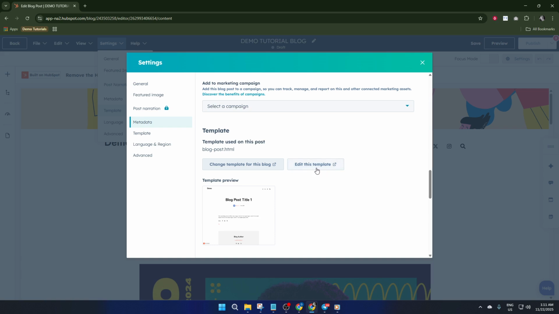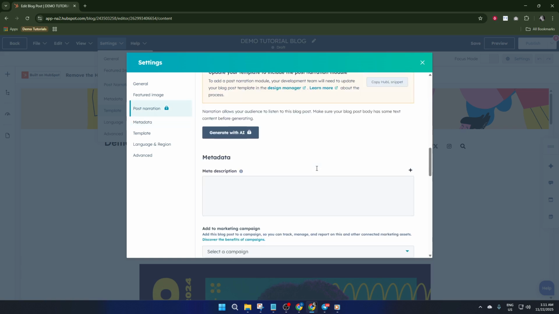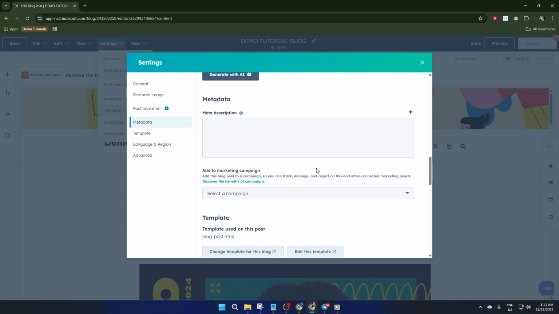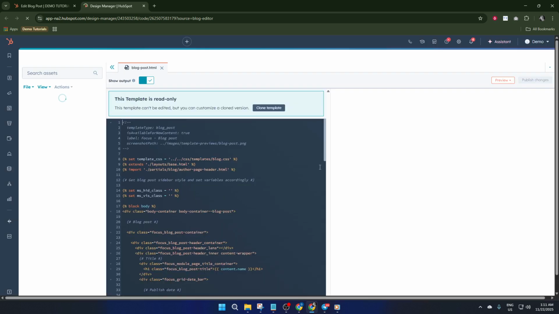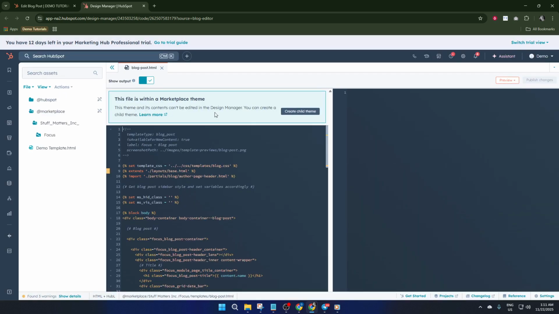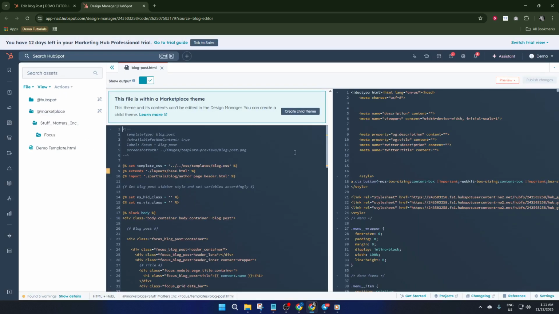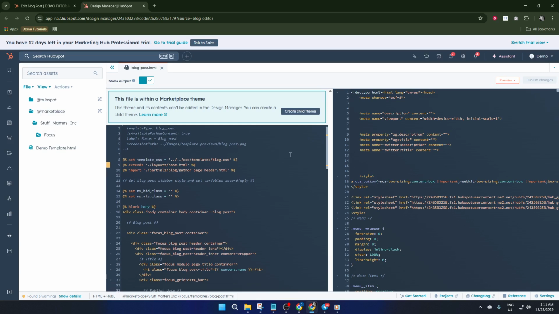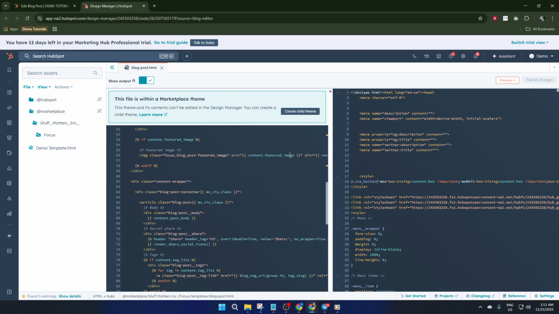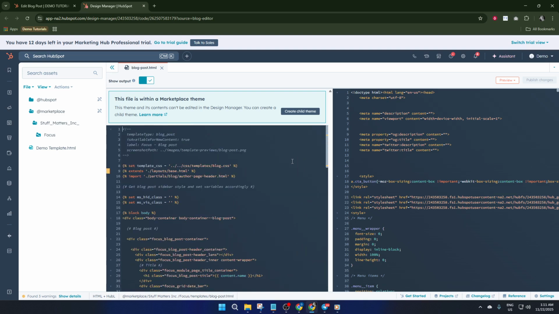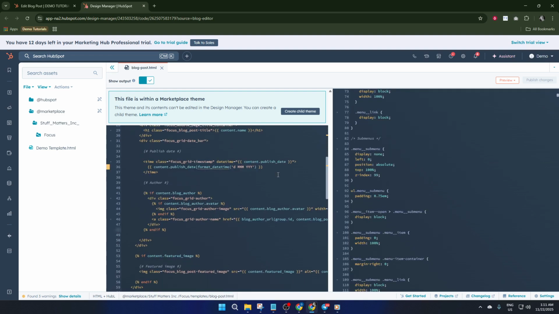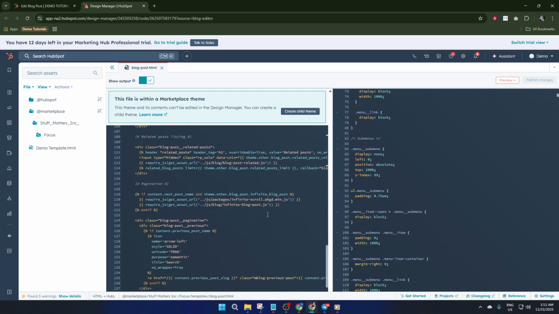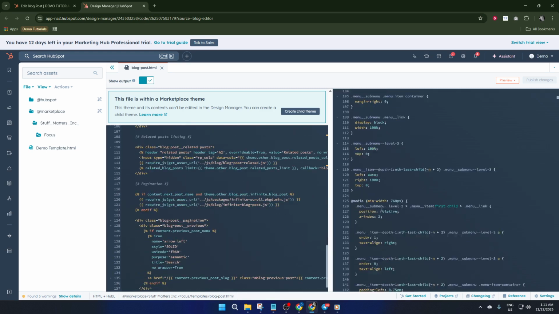Now, things start to get exciting. When you click Edit the Template, you'll be guided directly into HubSpot's Design Manager. This is like stepping behind the scenes into your blog's control room. Don't worry if this part seems a bit technical at first. The interface is pretty friendly once you get your bearings. The Design Manager lets you make edits visually, much like rearranging furniture in a room. You can move modules around, update styles, and adjust layouts until your template matches how you imagine your blog should look. Take your time here.